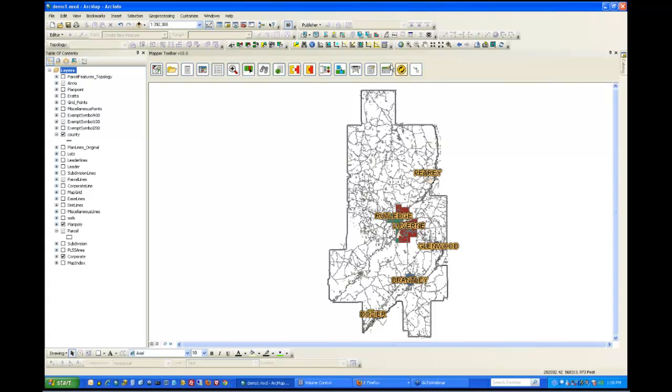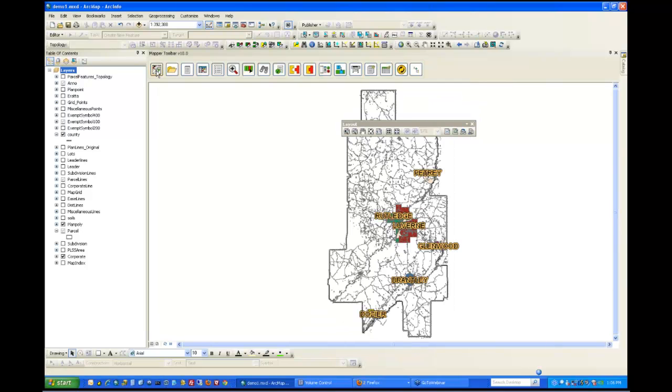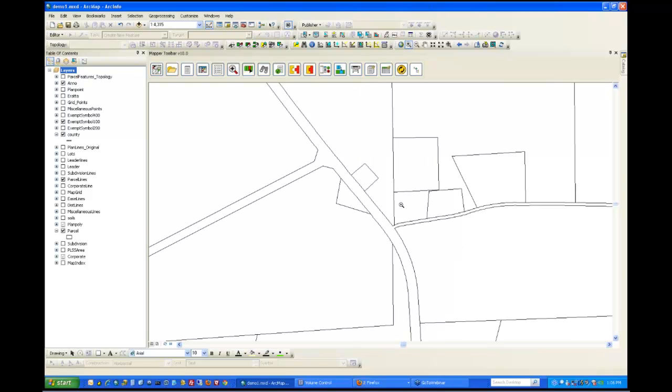So as you can see here, this is the main Mapper toolbar, and I'll just go through this in pieces. This is the data view, so this is what we're looking at now. We can also switch to the layout view for plotting, and we can create custom plotting applications for our clients. And you can just switch back and forth that way. We also have our standard navigation tools. I'm going to zoom into an area.